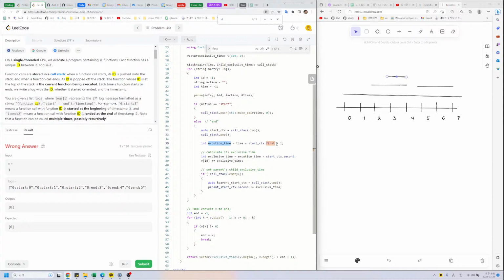Okay, calculate its exclusive time, and then it is execution time minus is start context, the second is this one. And then we're going to add ID.